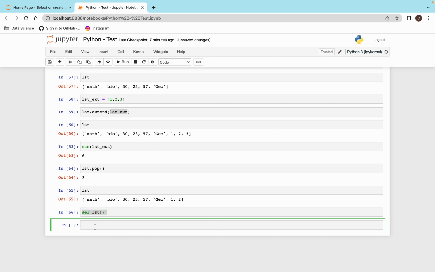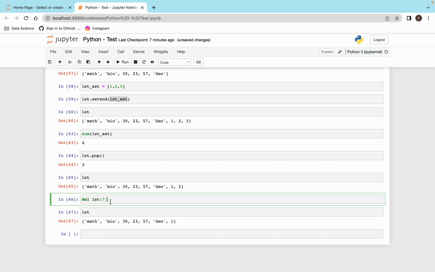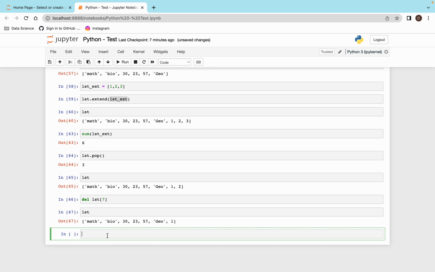If I just do this lst, you can see that it deleted the second value from the list. This delete works on the index, but what if you want to directly remove the value? You can always do that with lst dot remove.